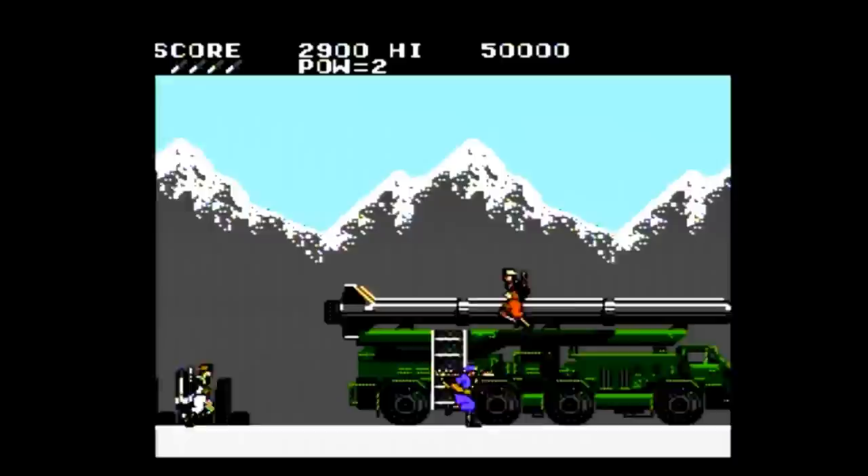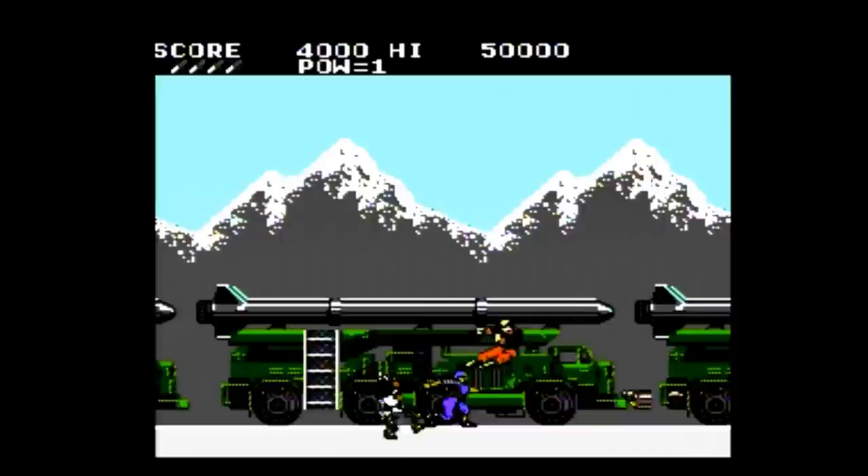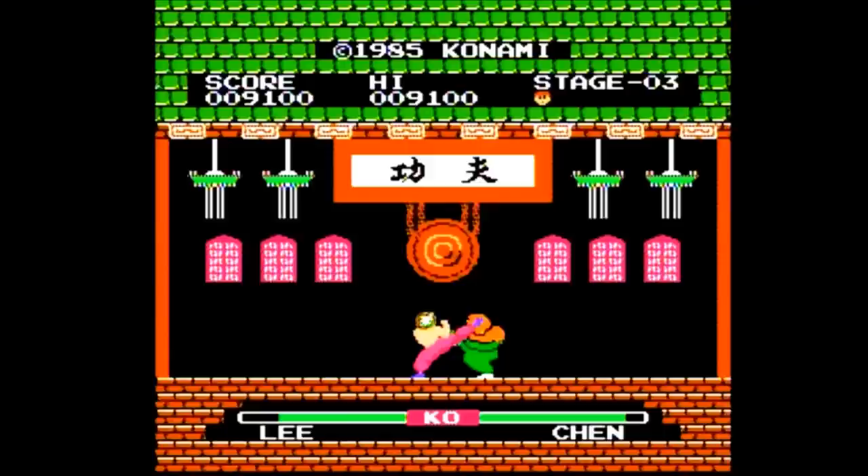Graphically and sound and music-wise, if you are expecting arcade ports you are most likely going to be disappointed. But for NES-style games, the sounds and graphics do get the job done. Family-friendly-wise, on the Game Boy Advance this game got an E for Everyone rating, although the animated violence in two of the games could potentially make it an E10+ rating for some.